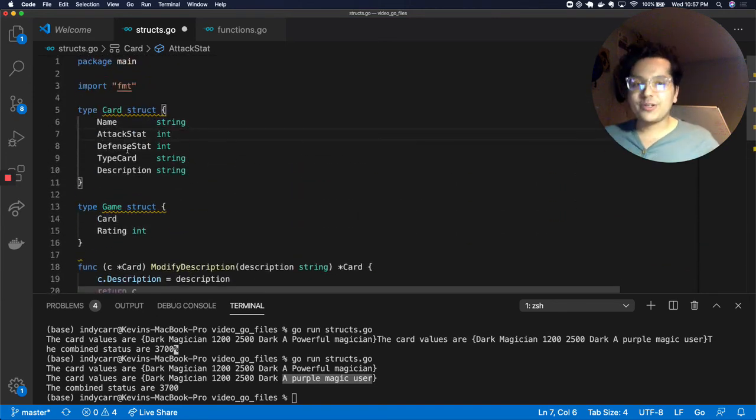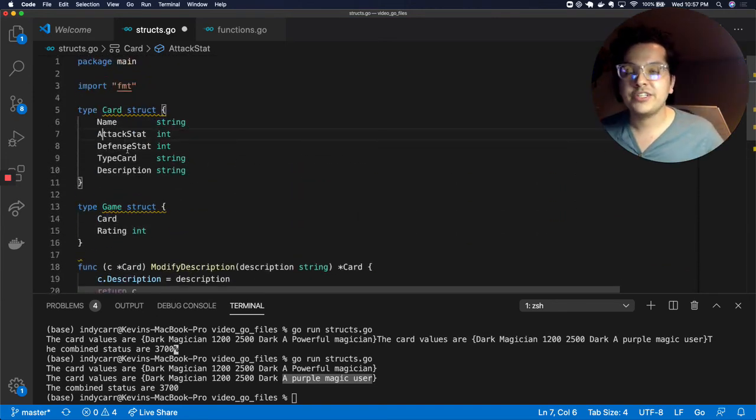Hopefully this is helpful, and our next video is going to go more in depth into functions, so further explaining pointer versus value receivers, what types of inputs you can specify and use in your Go functions, and also what outputs you can declare and use with your Go functions too.